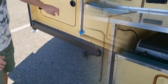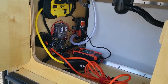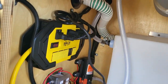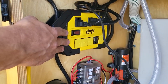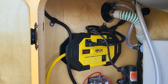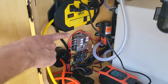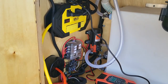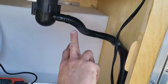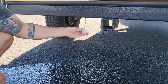Under the sink here is going to be your little utility closet, I would call it. Here's where all your wiring and the water tank and pump, all the guts and mechanics of the trailer, are tucked in here, which makes it real easy to wire. This is going to be for your shore power. And then you have your two AC outlets that we showed you, one inside, one outside, for when you're on shore power. Your battery charger maintainer. Back there is the water pump, and then your 10-gallon tank for the sink. Down here you'll see there's your drain, and it goes underneath to a little cap off.